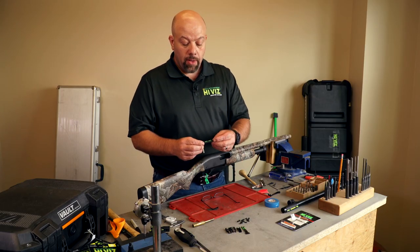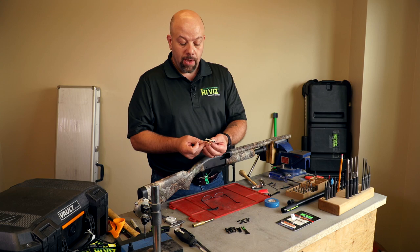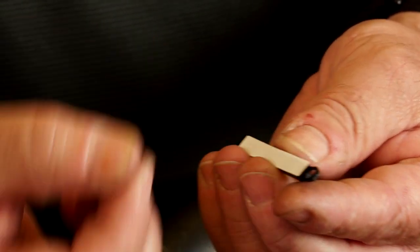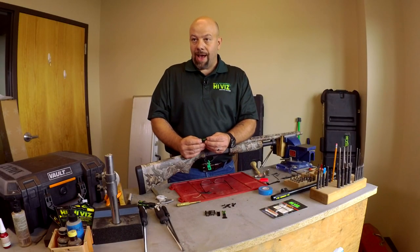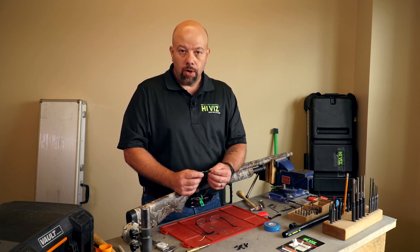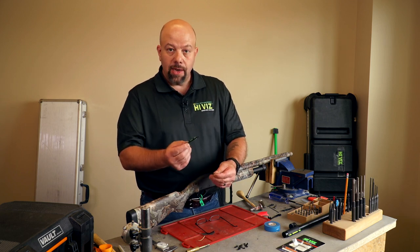Now we're going to install the front sight. With the double-sided tape, I use a razor to remove the brown strip on one side, which allows me to simply peel off the white when I install the front sight. The front sight attaches with a single screw, and the sight set comes with five different thread sizes. We're working on an 870 Remington — Remington's standard thread size is a 6-48, the largest of the five screw sizes. So here I have my 6-48 thread and my front sight.